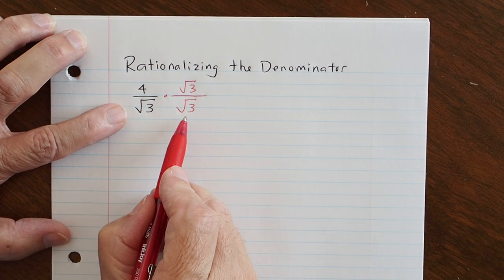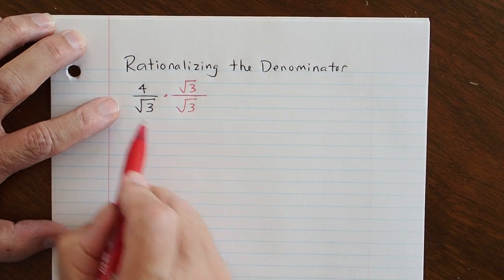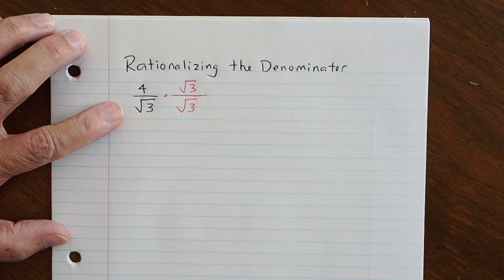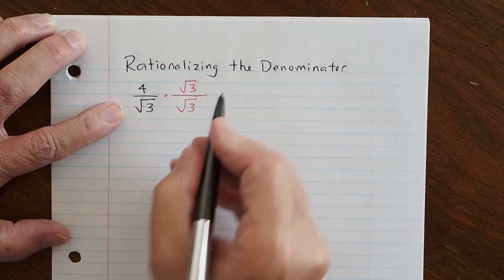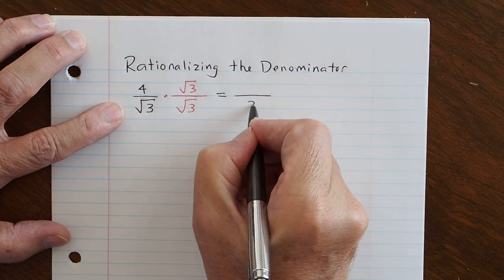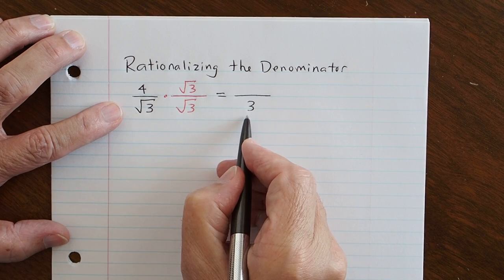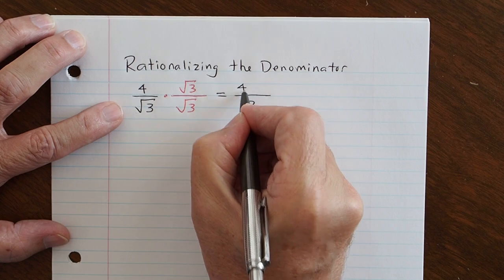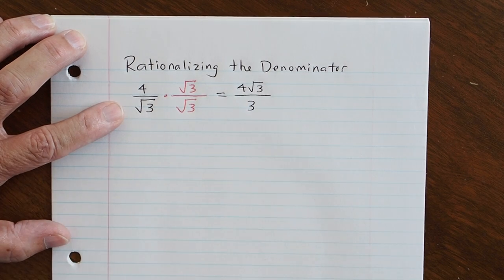By multiplying by the red ink, you don't change the value of the expression because this is equivalent to the number 1. So that's perfectly legal to do. Now root 3 times root 3 in the denominator is just 3. It's now rational. No more root signs appear in the denominator. The top became irrational, but there's nothing we can do about that. The question is finished. That's great.